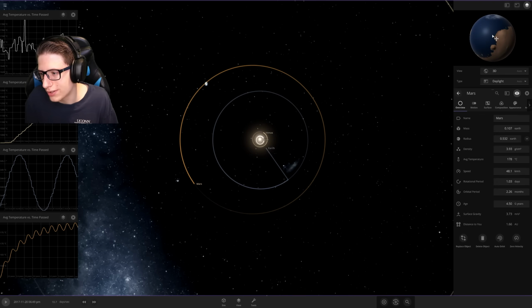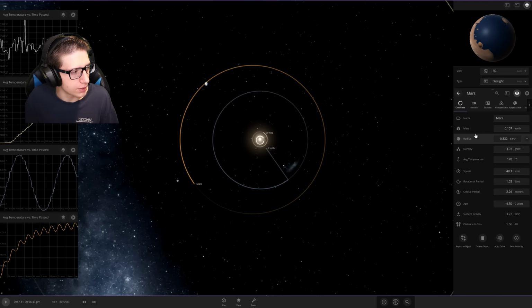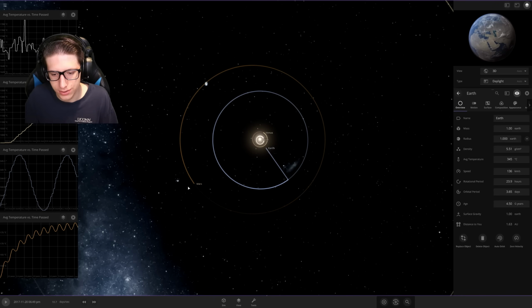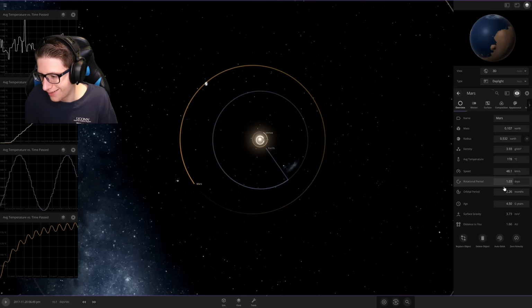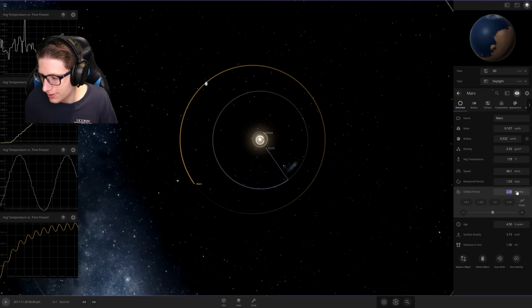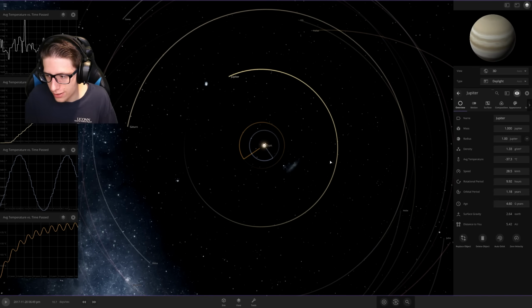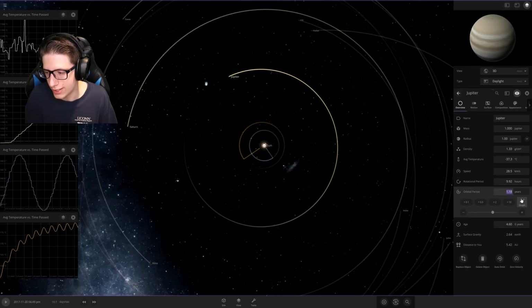Alright, Mars. Oh, looking so beautiful still. Even though it's 178 degrees, for some reason, still holding on to that water. I feel like they broke the water with this latest update that sets the sea level. It seems like the water is not being affected by the heat. Which is not good. Hopefully they fix that. Orbital period. We're gonna bring that down. 6.8 days. Jupiter. This is where it's going to get very interesting. Bringing Jupiter just this close.